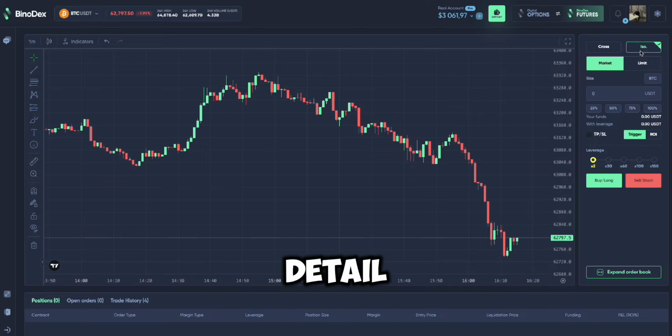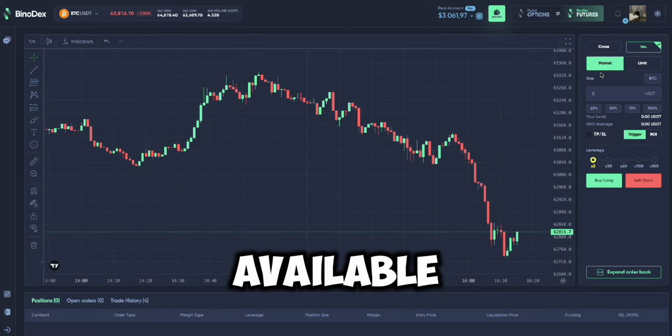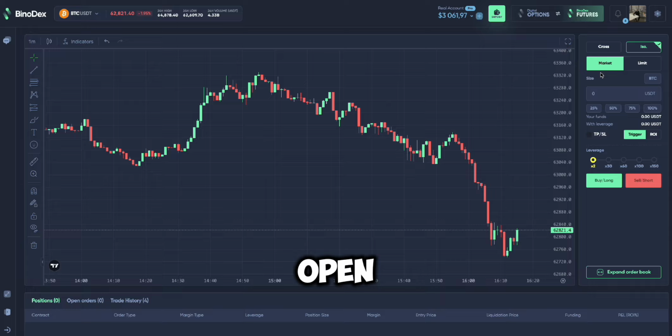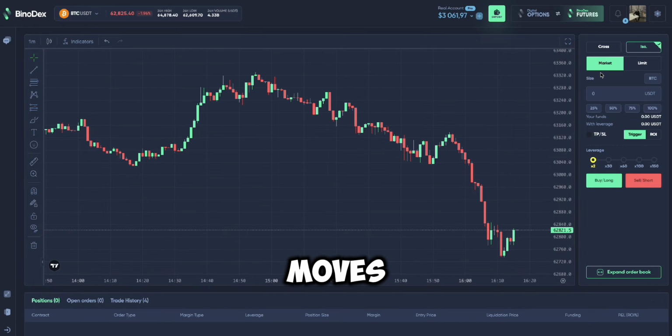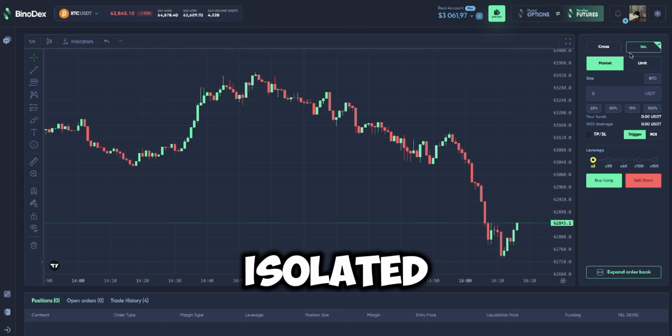Now let's talk in more detail about cross margin. With cross margin, the exchange uses the entire available account balance to maintain an open position. If the price moves sharply against you, losses can affect almost your entire deposit. That's why cross margin is more often used by experienced traders, and for learning and your first trades, it's better to use isolated margin. So to start, today we are choosing isolated margin.